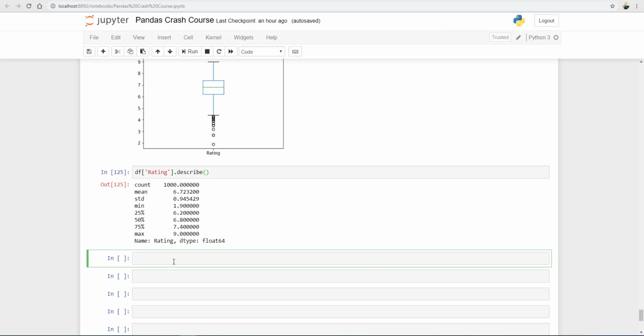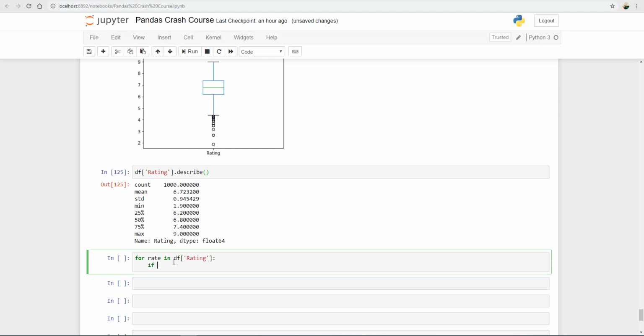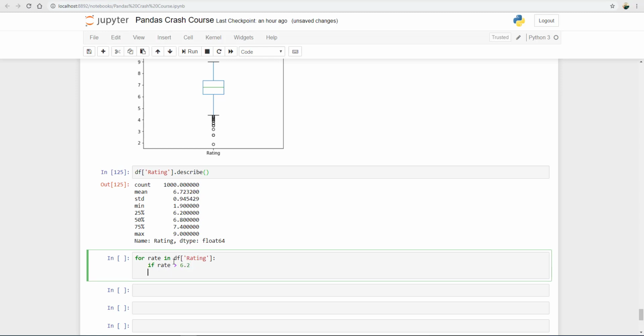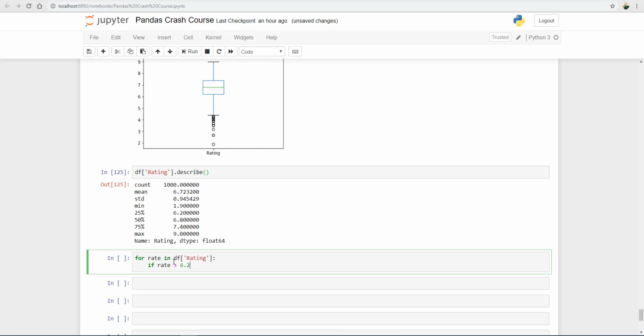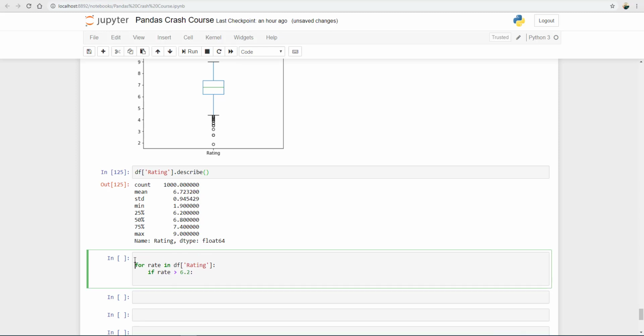So what we can do is, for rate in df.rating, if rate is greater than 6.2, then we are going to append it into a new list.